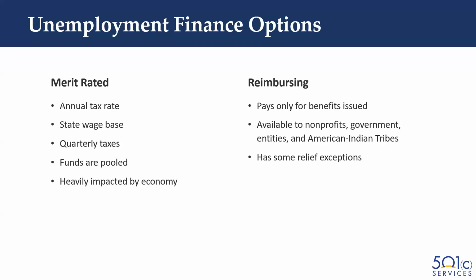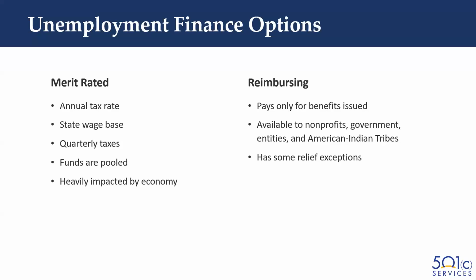And when determining your rate each year, there are a lot of socialized costs associated with that. So it's not just determined by your own unemployment usage or experience. You could be doing great, but other employers in your state are not, and so your rates could go up just due to that. Plus, most states use a look-back period of 3 to 5 years to determine your rate, so one bad year could affect your rate for several years after.